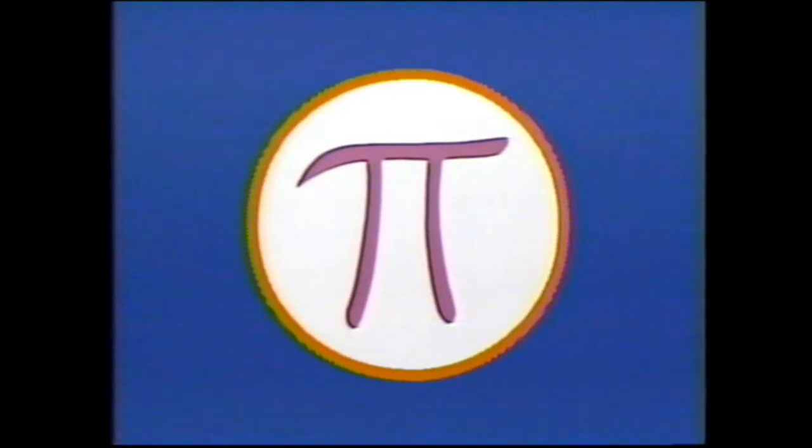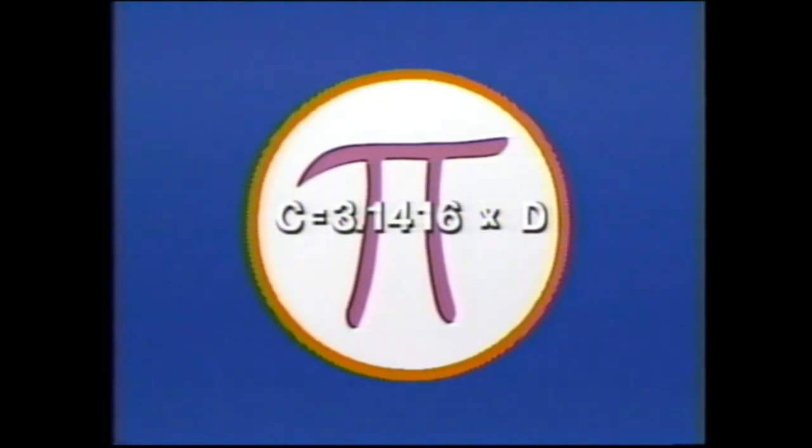The circumference of a circle has a definite relationship to the diameter. This relationship is expressed by the Greek letter pi and is noted by this symbol. Pi represents the number 3.1416. This relationship will remain constant for all circles, regardless of size, and is expressed by the formula C equals pi times d, where C is the circumference and d is the diameter. In other words, the circumference of a circle will always be 3.1416 times its diameter.